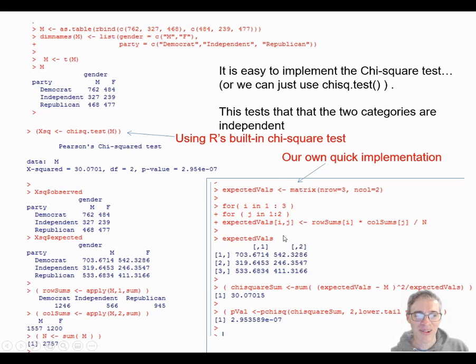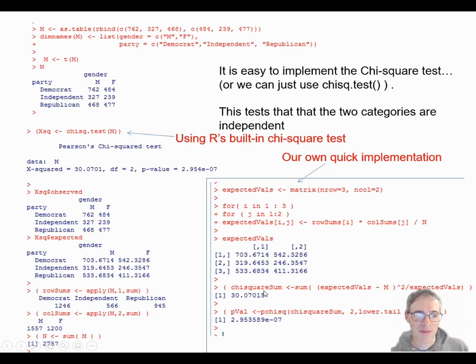So the expected value for my 3 rows and my 2 columns is just the row sum times the column sum divided by n. Then my expected values show up here, and these are the same expected values that are over here. And then my chi-square sum is just the sum, right? I take all 6 of these values, the expected values minus the observed values squared, divided by the expected value. That gives us a chi-square sum of 30.